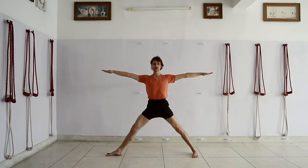As the leg rotates to the right side, you have to resist with the whole trunk, not following the turning of the right side. So the abdomen, the trunk has to turn in the opposite direction. Keep the head, the middle of the throat, the center of the chest, and the navel in one vertical line.